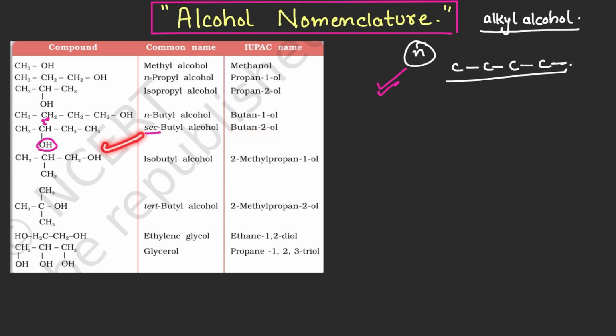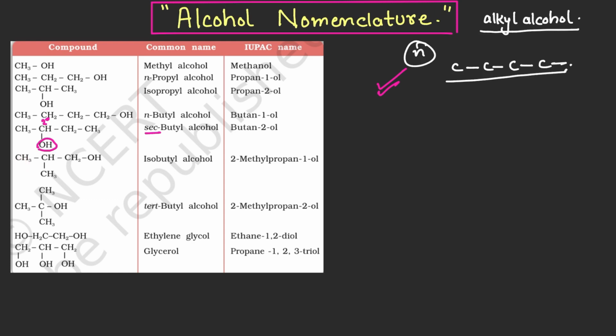So now for this one, this is your isobutyl alcohol. Why? So 1, 2, 3, 4 carbons are there. We will count up the whole carbons in the common name. So this is your OH over here, but this arrangement, I have told you, is also known as iso. Isopropyl you need to remember, and other than that iso will be used whenever we have the arrangement C, C and C like this. Okay, so this is your isobutyl alcohol, and the IUPAC name is what?